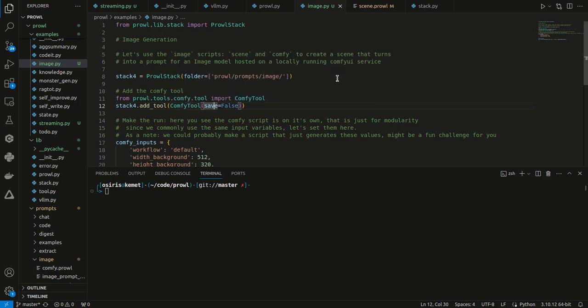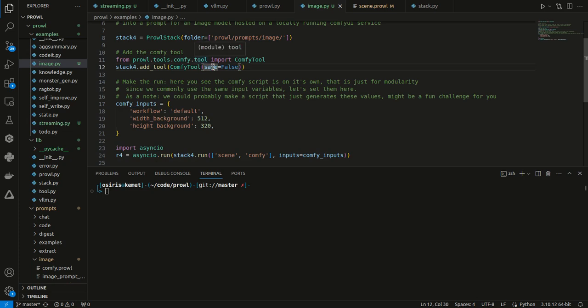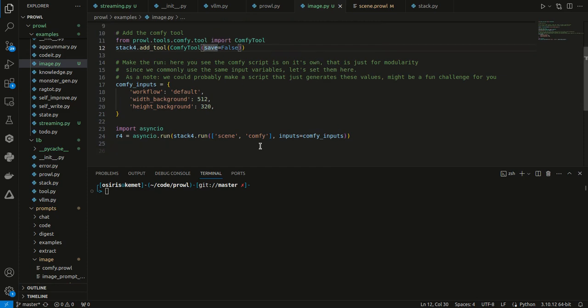so there's two ways to go about this. The first one is we can either save the file, which is the default, which is why you have to set save to false if you want it to stream the file back to you. So it would return the data inside of the variable data, which comes back. So if we just run it like this, and I'm not going to get into the workflow just yet, we'll handle that later, just after this.